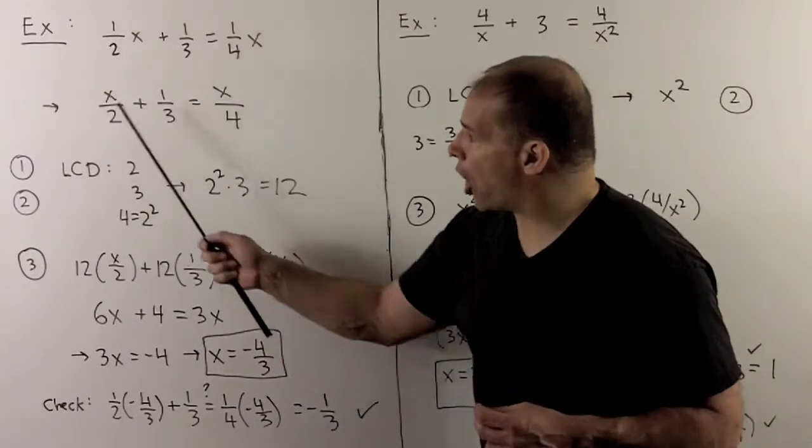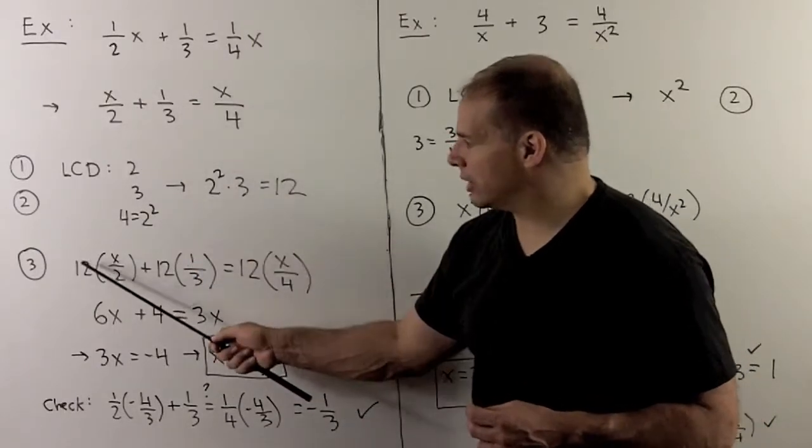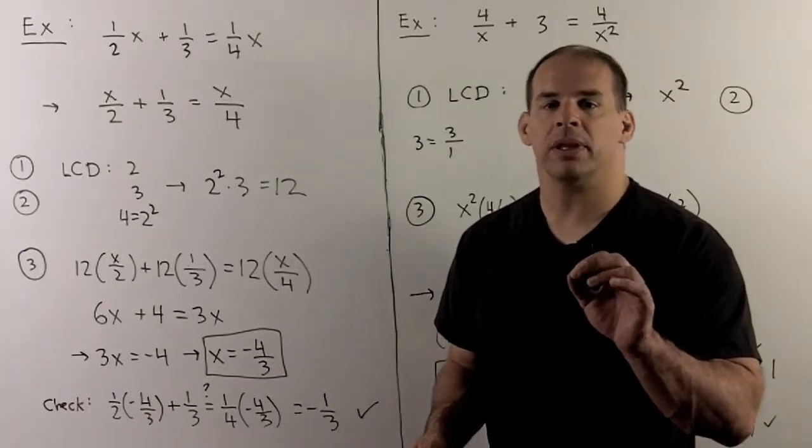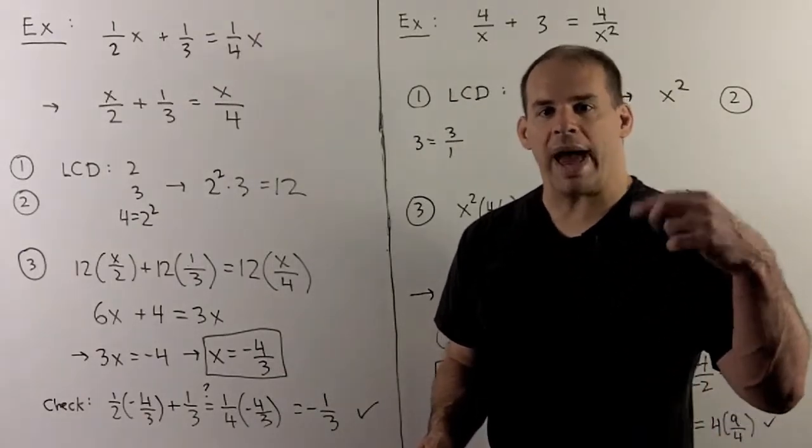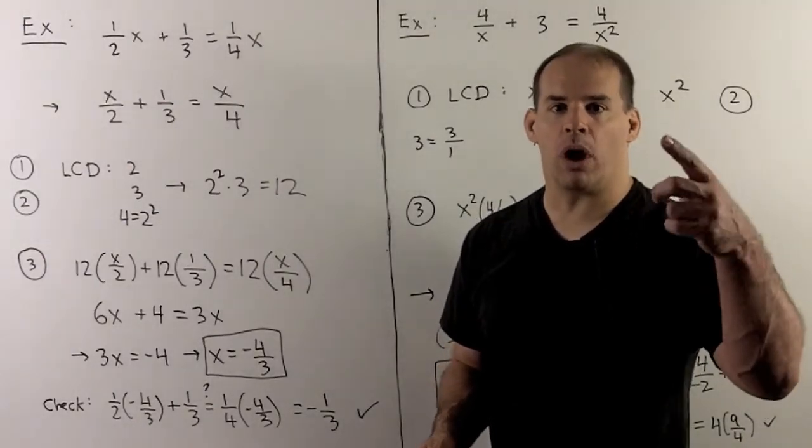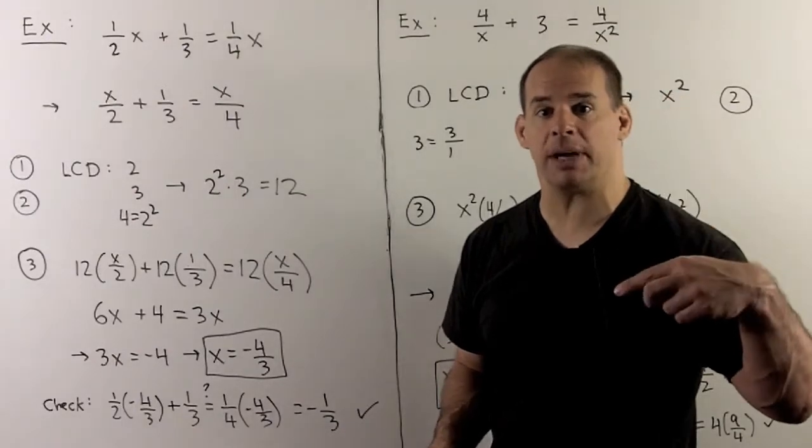We move on to the next step. I'm going to multiply all terms in the equation by this 12, least common denominator. Now one thing you don't want to confuse this with is when we add or subtract rational expressions - I'm going to multiply by 1 over 1 in the form of whatever I need to get to the least common denominator.